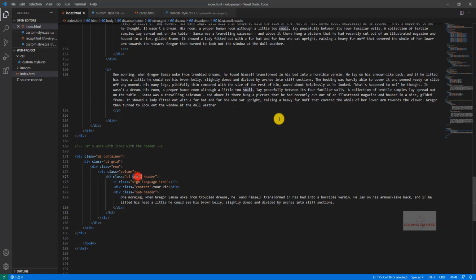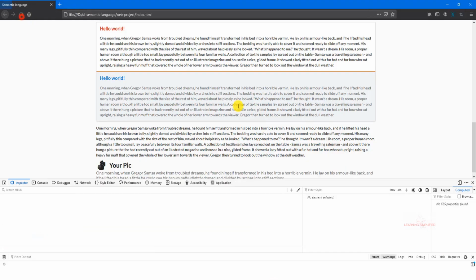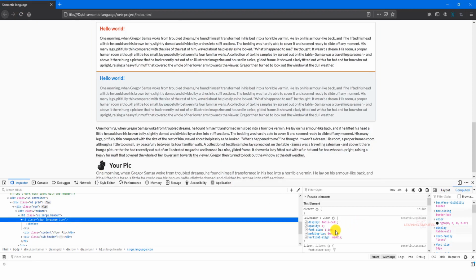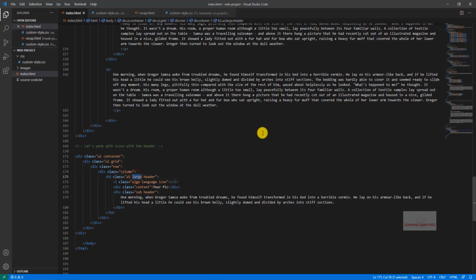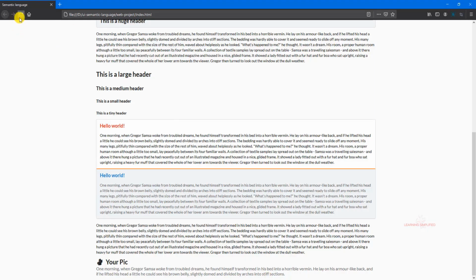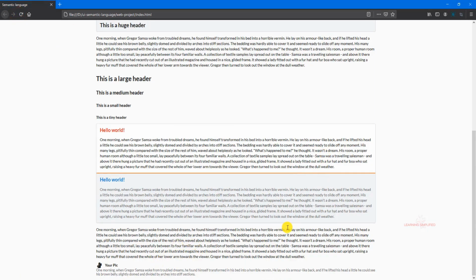Instead of this small, if we now use this large class, reload, and you can see that the font size is now increased. In a similar fashion, if instead of this large class we use here this tiny class, and if we reload, we can see that the font size will be getting smaller and smaller again and again.